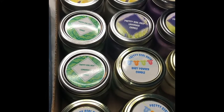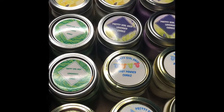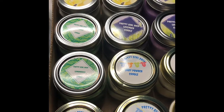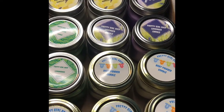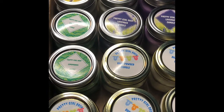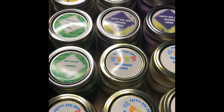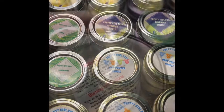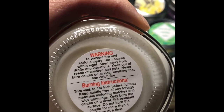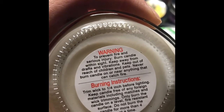These candles will be ready July 31st. Remember I said if you let it sit for 2 weeks, the scent will become stronger. So that's what I did. By July 31st, it would have been 2 weeks since I made these candles, and they'll be ready to sell to the customer. Okay, here are the warning labels for the bottom. I put them on all the candles, and they are now ready.